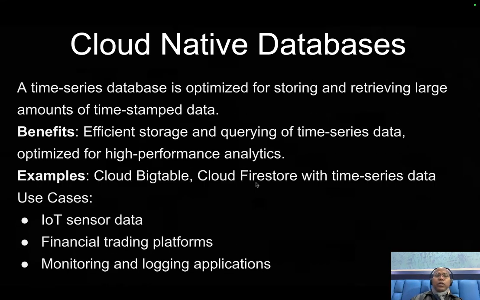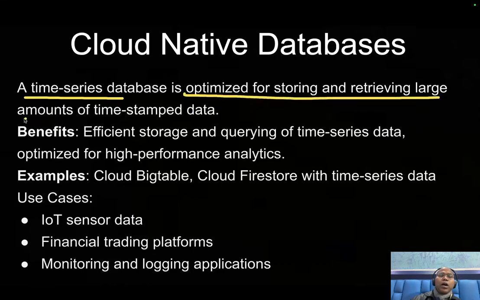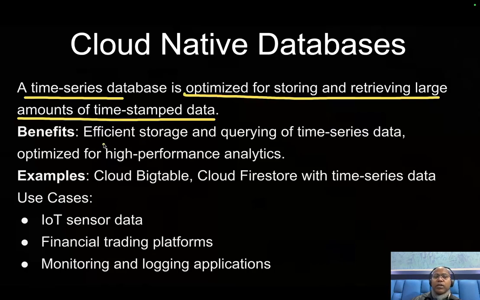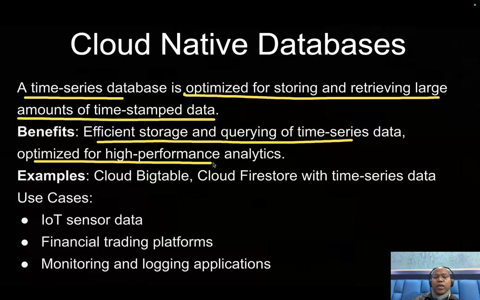Okay, so let's talk about the time series database. A time series database is optimized for storing and retrieving large amounts of timestamped data. These are very efficient for storing and querying time series data, optimized for high performance. Sometimes you want to store data on the basis of timestamps. In this scenario, a time series database is very good.